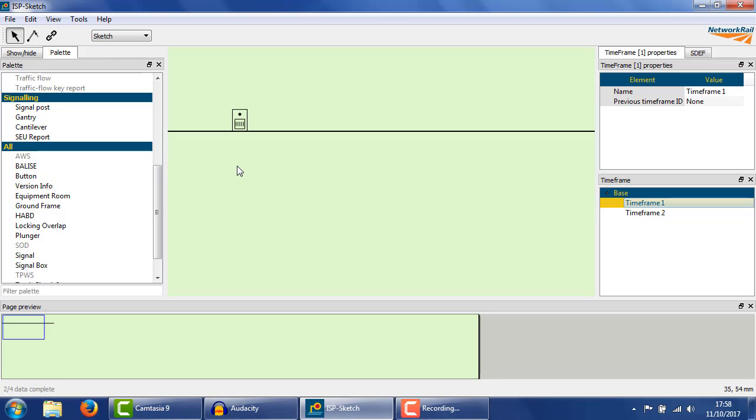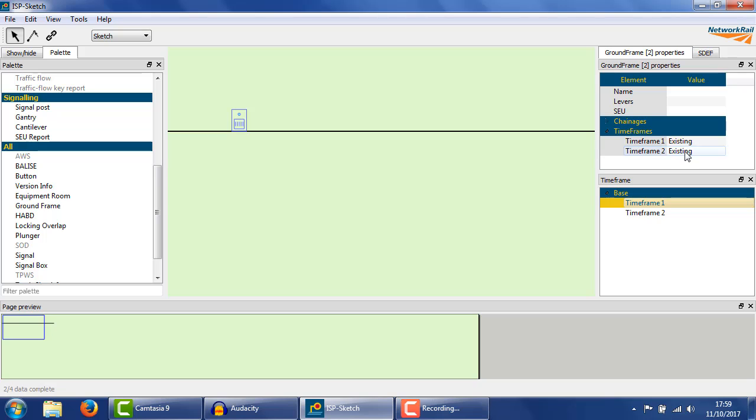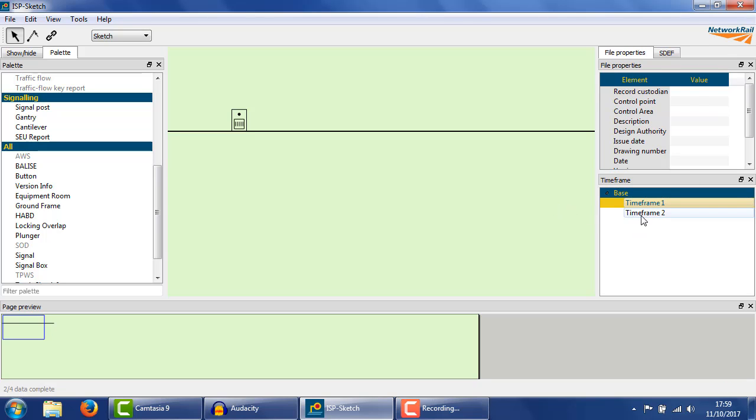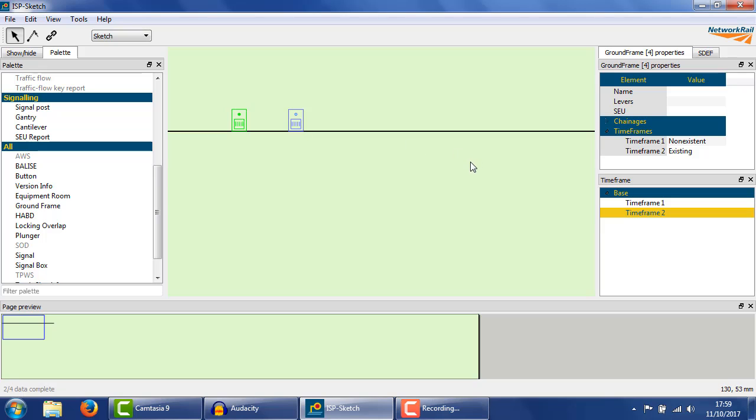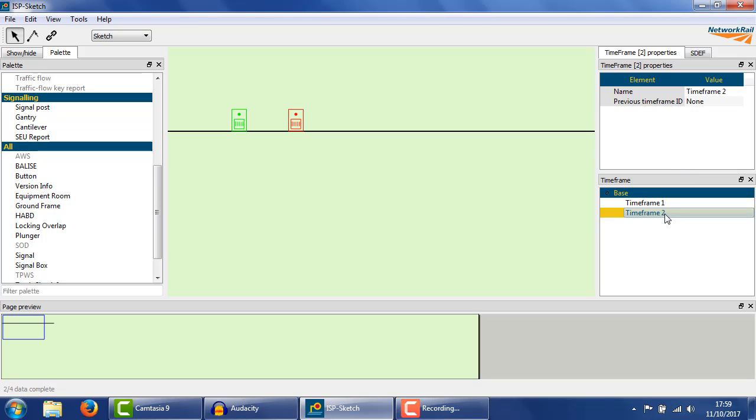If we want to move or modify an object, this requires having a deleted one and a new one. Here we have a ground frame which we want to move along the track. We start by marking the old one as recovered, which turns it green in the second timeframe. Now we add a new copy. The ground frame in this position didn't exist in timeframe 1, which is correct, and we set it to be new in timeframe 2. Timeframe 2 now shows the old and new positions as green and red respectively, indicating the change.